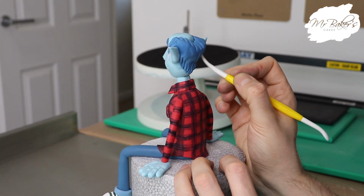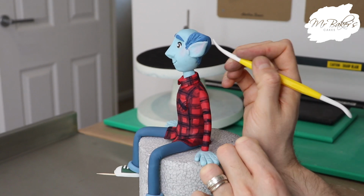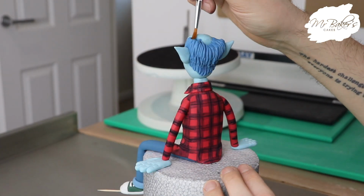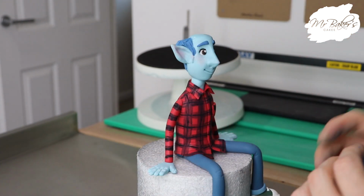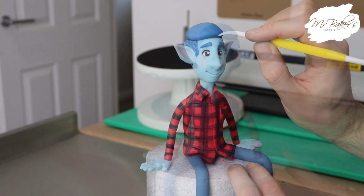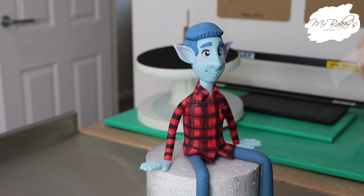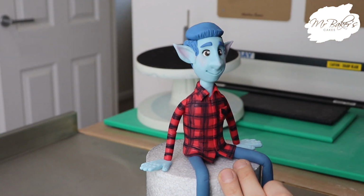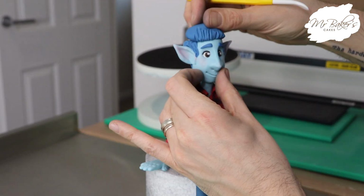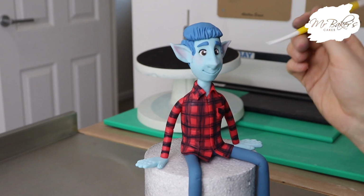One of the good things about Ian is that he does have really untidy hair, so you don't have to be too neat with this texture at all. Brush the top of the head with some more water and then push on another flattened ball of paste. Use your modelling tool to add the texture starting at the front and then working your way backwards towards the crown, blending the top and sides slightly together.